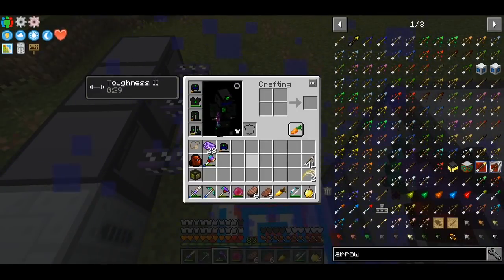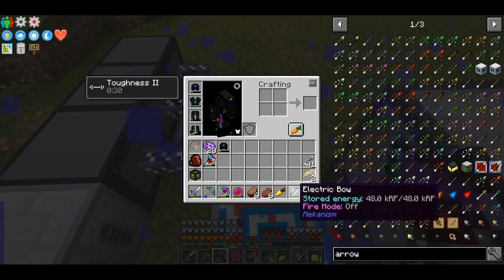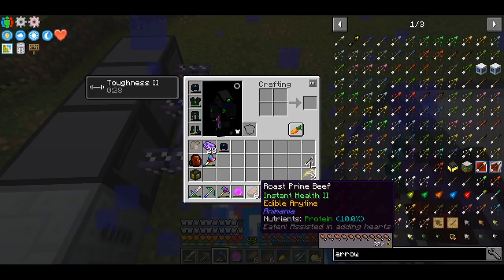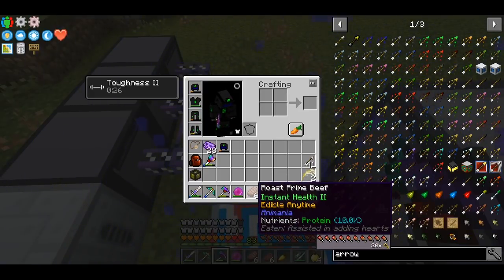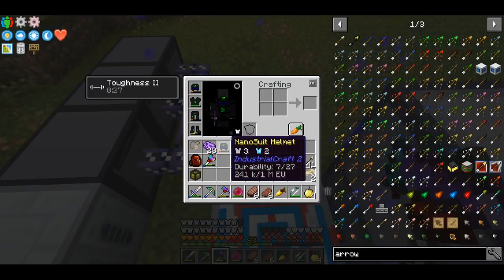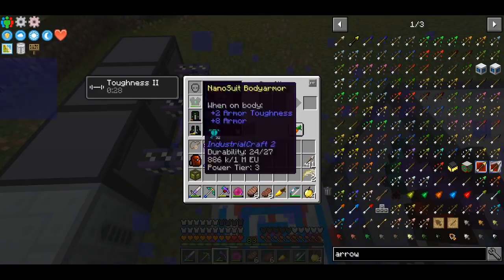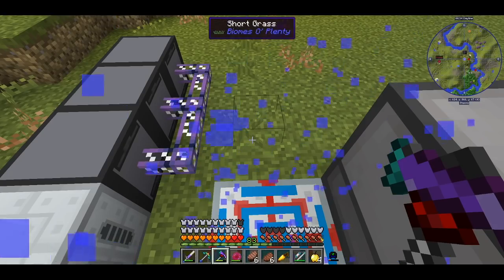Yeah. Hi. I'm almost ready. I'm just waiting for this to be charged. I made an electric bow for mechanism because that was the easiest bow to make. I made some of these roast prime beefs because that gives me instant health. I have some golden apples, but there is a problem. This duplicated itself. I didn't do anything. It's like I have two of them.